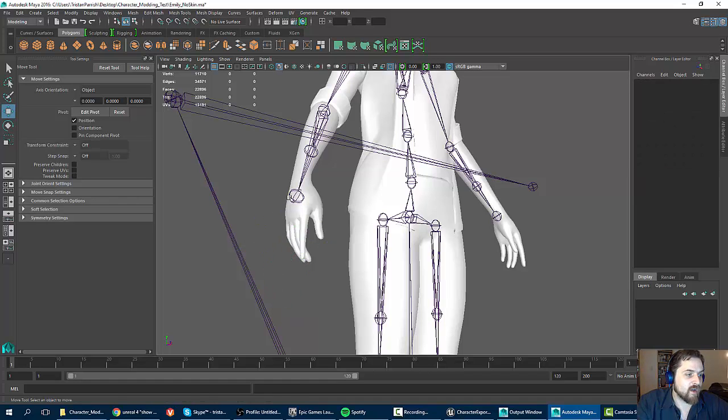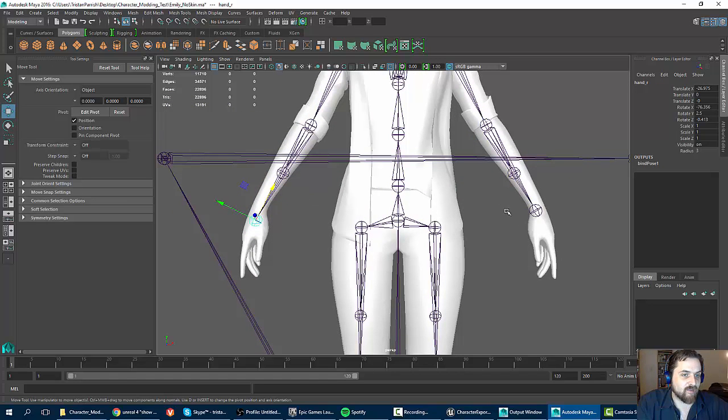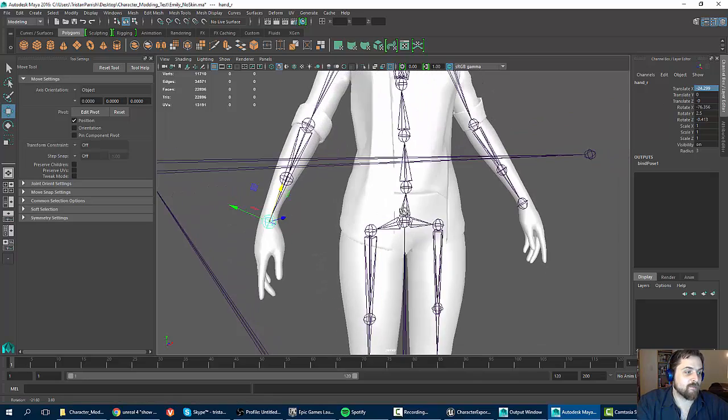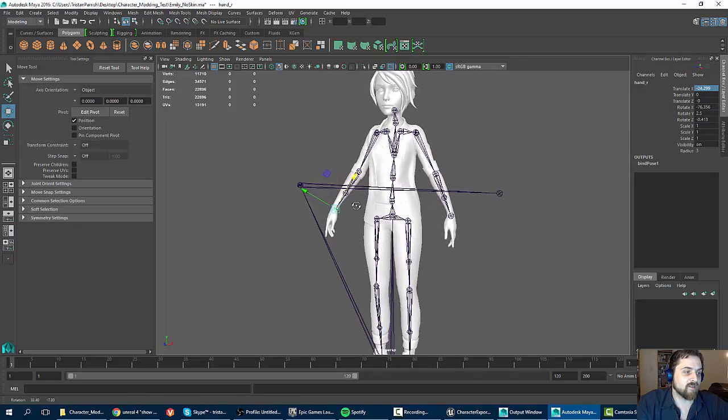And again, you would not delete the finger bones except for the sake of time in this case. And then I'm going to go ahead and copy, Control C, paste, Control V, and then just make sure that it's negative. And that should be pretty much exactly the same.